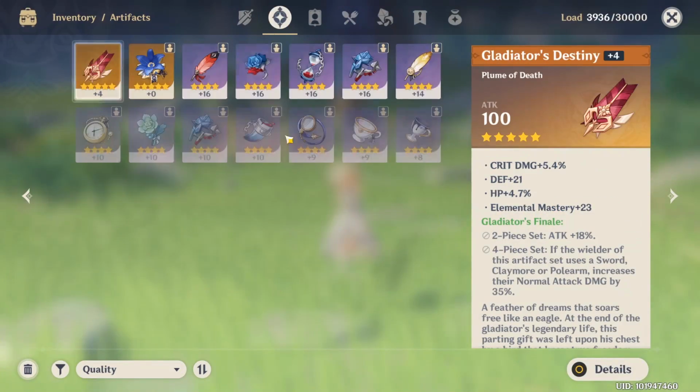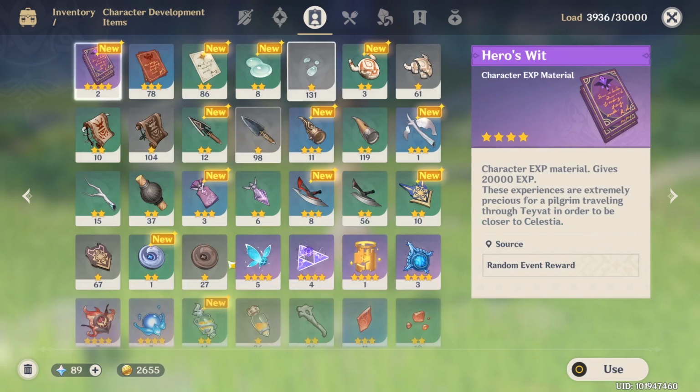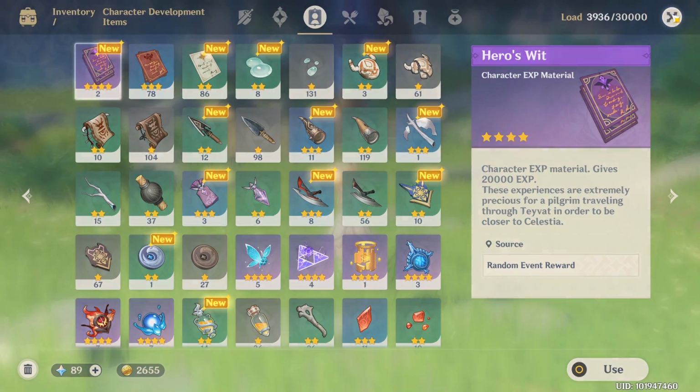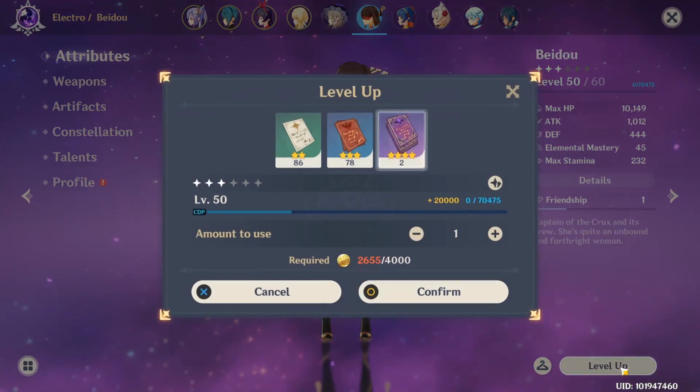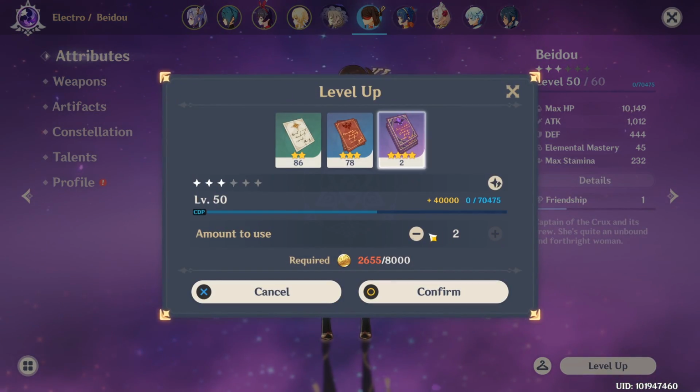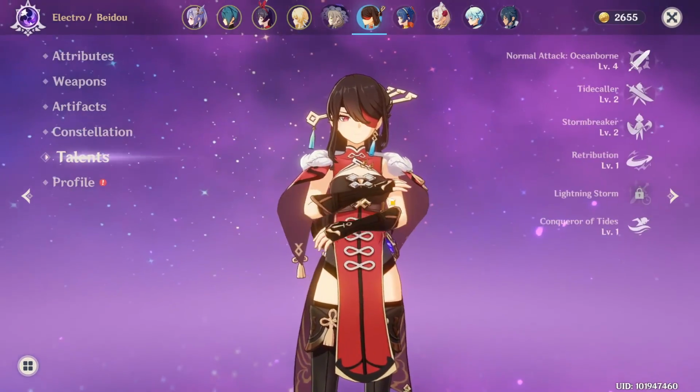Like right now, I have no gold. If we take a look at how much gold I have, 2,000. In my XP books, I barely have any. My Bennett, for example, is still stuck at level 50. Can't actually level up because I have no gold.